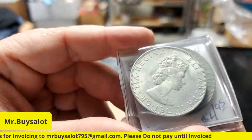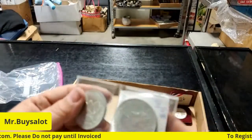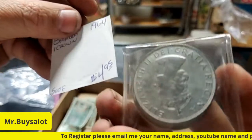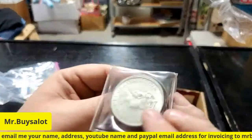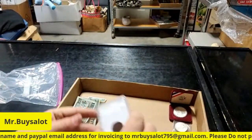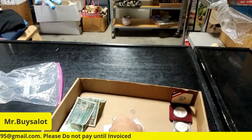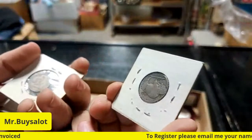Dei Gratia Regina Elizabeth, they are one Bermuda crown. Whenever the guy bought them in 1964, I guess he paid $4.95, it says 0.500 fine silver. So does that mean it's 500% fine silver? I don't know. There's three of them in here. There's a Lincoln cent from a 1909 VDB. This guy collected coins. A Buffalo nickel from 1936.